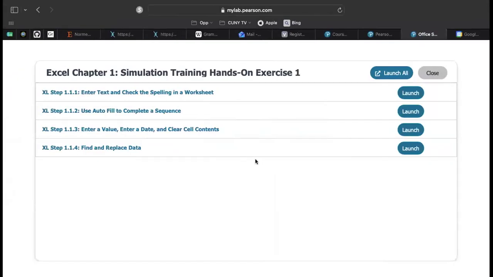Okay, so now let's move on to, actually let me check the chat before I move on. Okay. Okay, so next section is step 1.1.4, find and replace data.